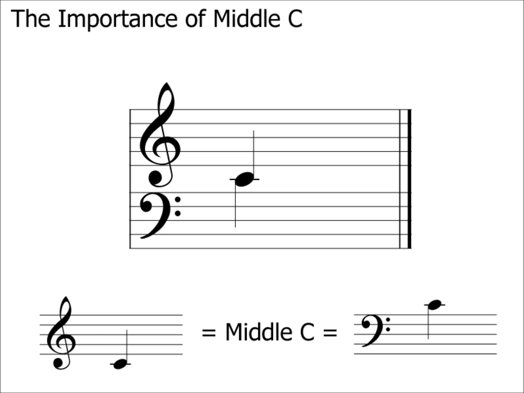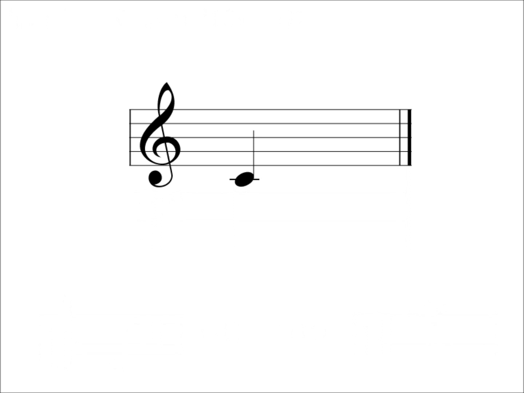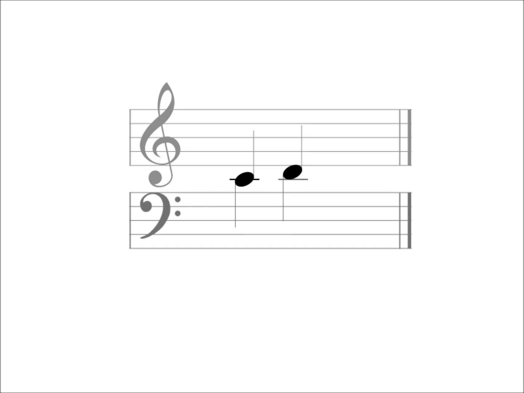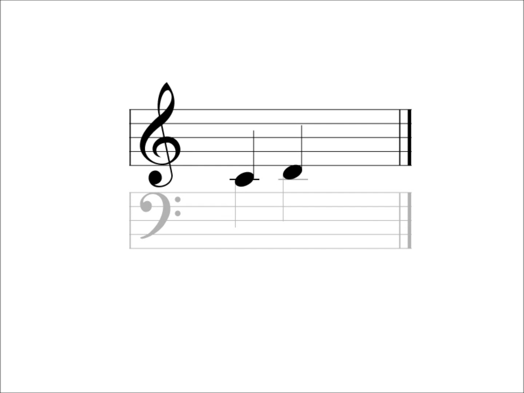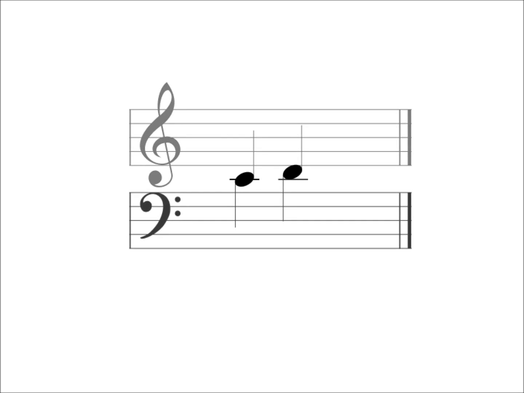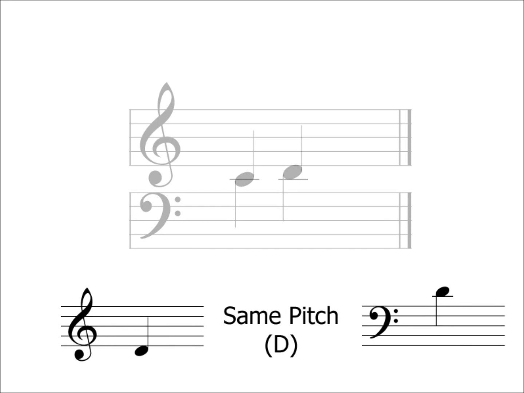Now, it's not just middle C which is the same pitch on each clef. This is just a helpful starting note to help us calculate other note relations. Here's the D on the treble clef. Here is D next to middle C in bass clef. You'll see in both clefs it is just one step up from middle C. Therefore, the D in treble clef is the same pitch as this D in the bass clef.